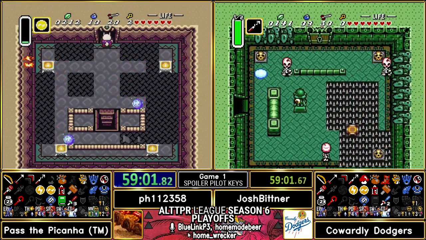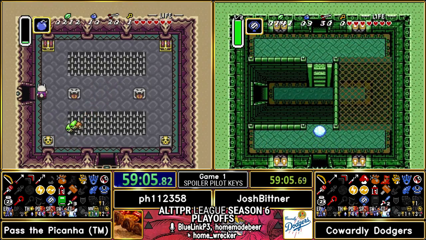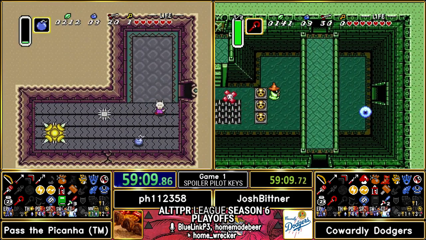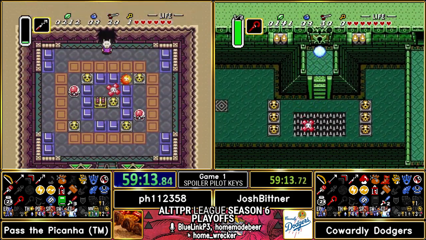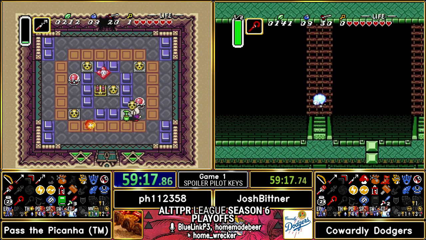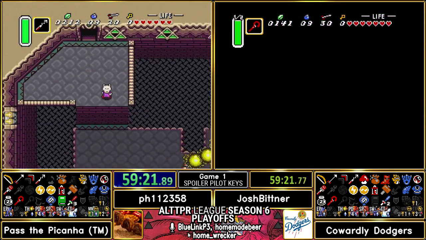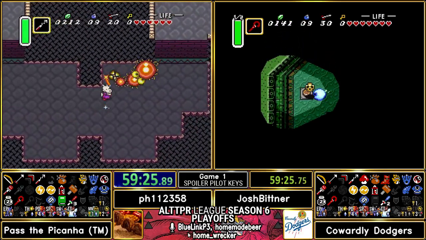Oh boy. Okay, we have enough fire, it's fine. Let's see, we have powder, right? Yeah, we do. But we don't need it. We have 5 hearts. 6 hearts. We're full up. And of course, the convenient full magic refill here. Yeah, very nice. Okay, Moldorm.